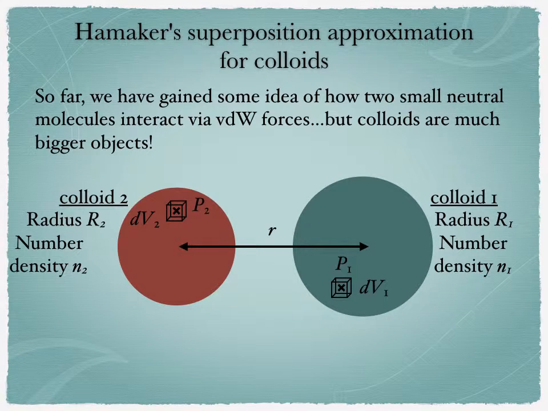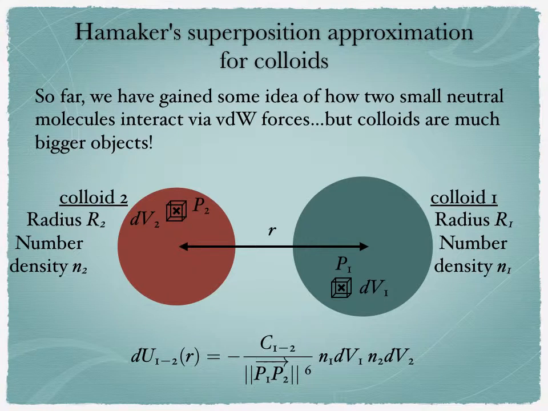Now, because we know how two molecules interact with each other, two polar molecules, we know that they have a van der Waals interaction. Then we can say that these two volume elements will interact in the following way. This is minus c12, so molecules 1 and 2 interact with the constant c12, divided by |p1 p2| to the 6, and then times the number of molecules involved in the process. Now here p1 p2 is nothing but the vector that goes from p1 to p2.